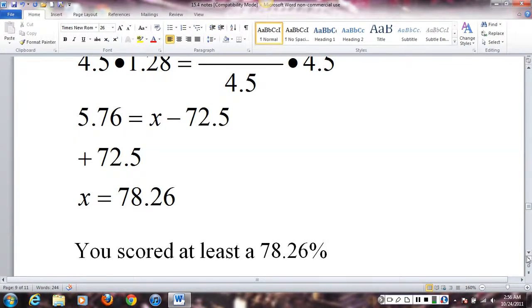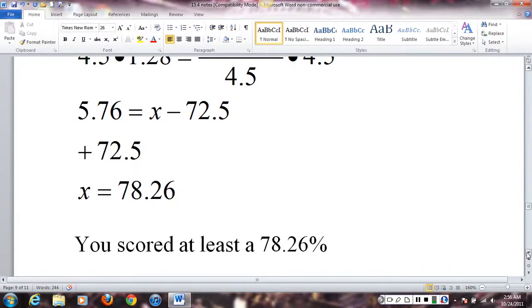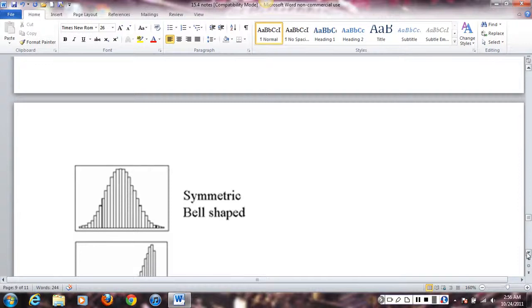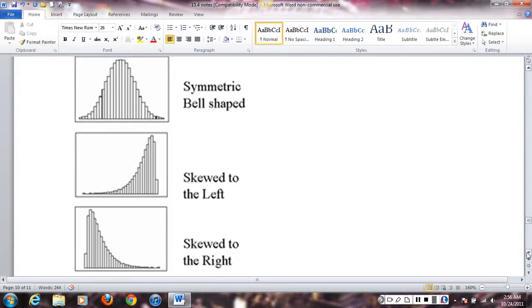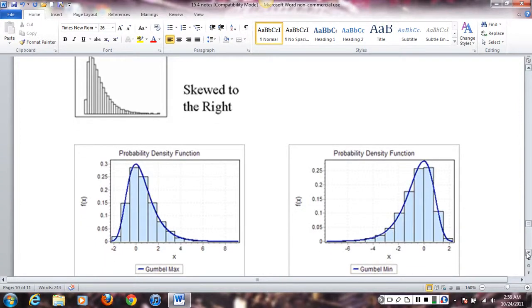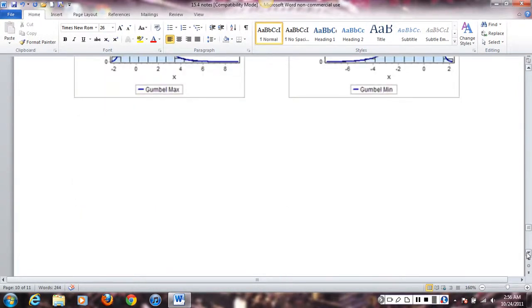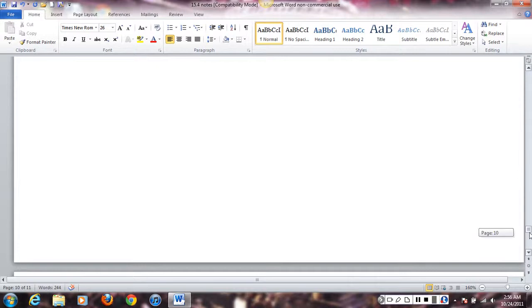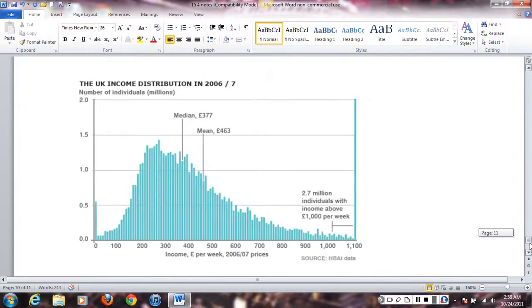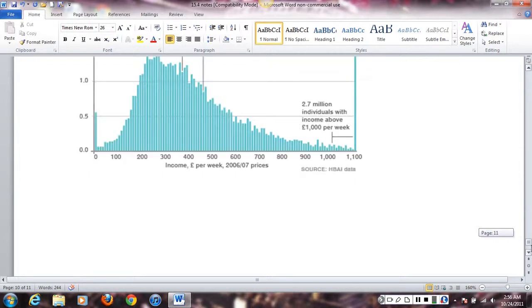Finally, to show you some other parts of normal distribution, these are skewed graphs. So just by comparison, your standard bell curve, and graphs like this, skewed to the left, skewed to the right, means they kind of point in those directions. And just some examples. Something a little extra I just wanted you to see. Some examples of skewed graphs. So they're left skewed, right skewed, and that's it.